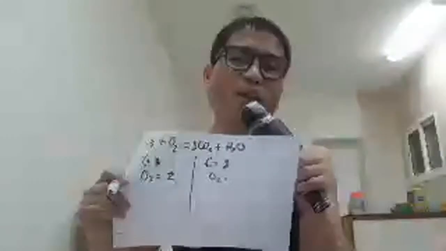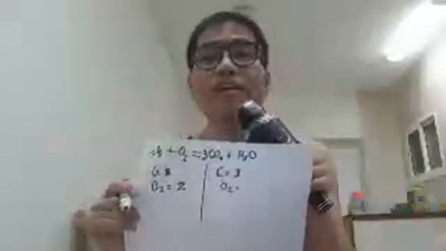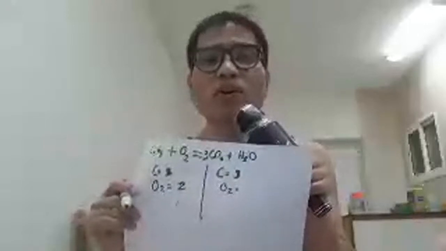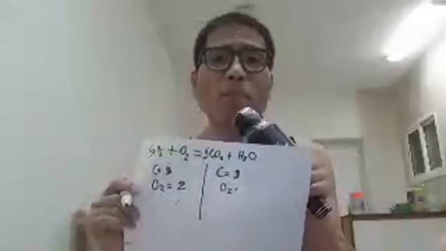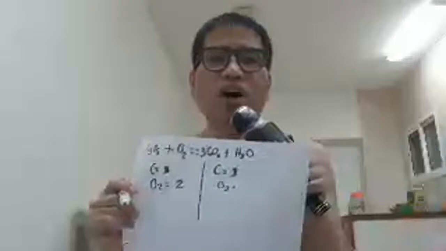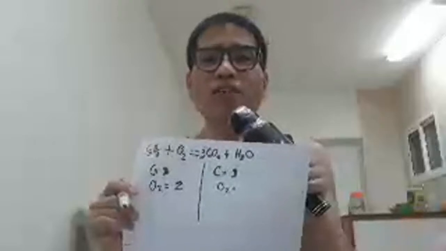Okay, oxygen gas, carbon dioxide, and the water. So oxygen is present in both compounds, so we have to add those. First, in the CO2, the oxygen will be 3 times 2, which is equal to 6. And then in the water molecule, we have only 1, so 1 times 1. Actually, we don't have to specify, it's also automatic 1. So 7. Oh my god.